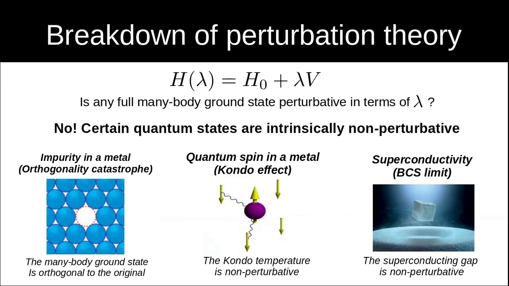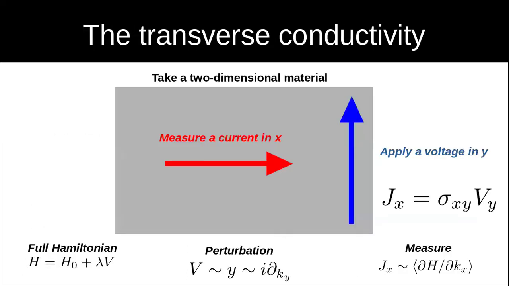And then another case that is, of course, very important is the case of superconductivity, where the superconducting order is also non-perturbative on the actual, let's say, many-body interaction. So we cannot use perturbation theory in this case. These cases are going to be very important later in the next lectures, but for today's lecture, we are going to assume that perturbation theory holds, and for the models that we are going to study, it certainly holds.